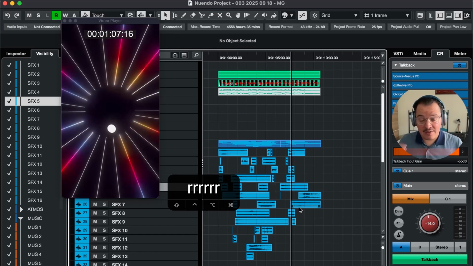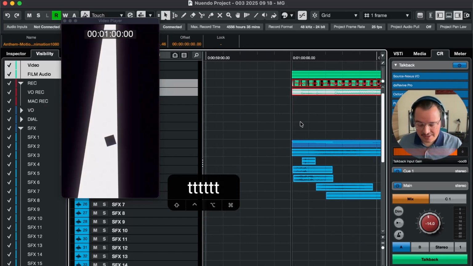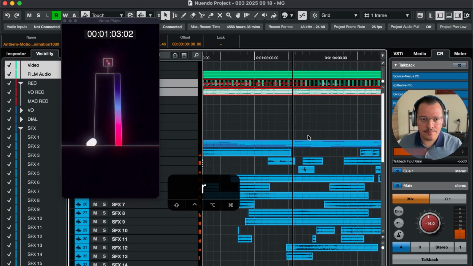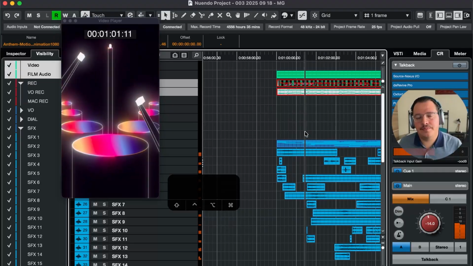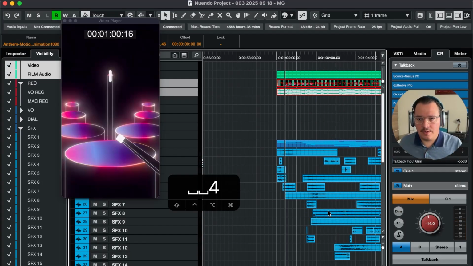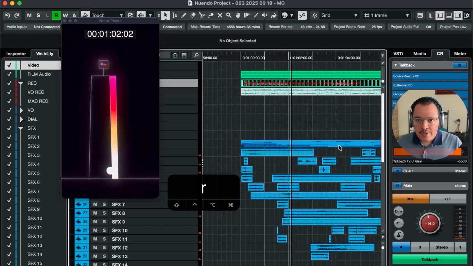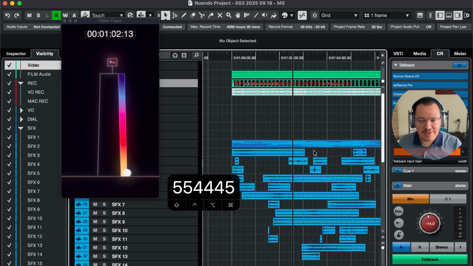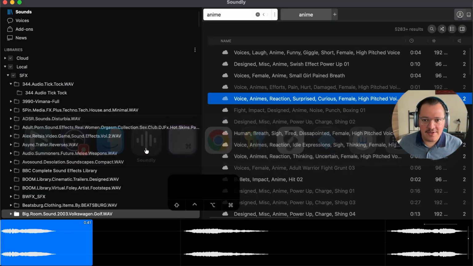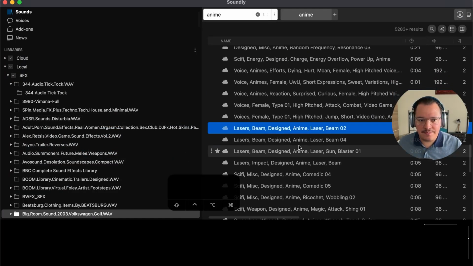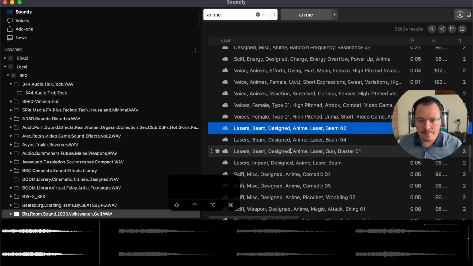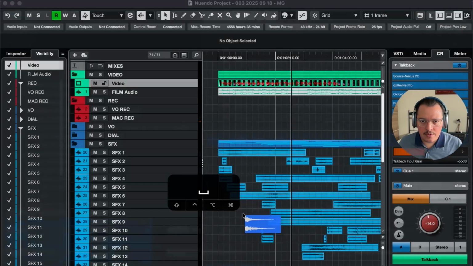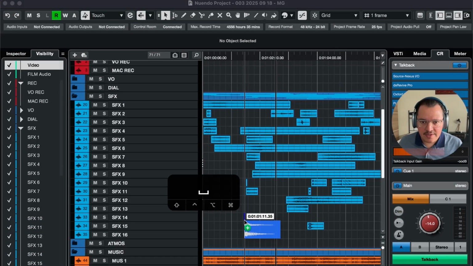So I think we can still add some more towards the beginning. I'm just going to play that back just to see what section. So I think when the white ball moves from zigzags here, we don't particularly have something for that zigzag. So I think we can use some of the anime sounds as well. That sounds like a good one.